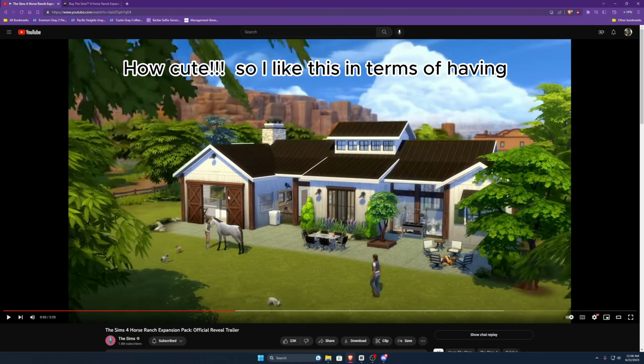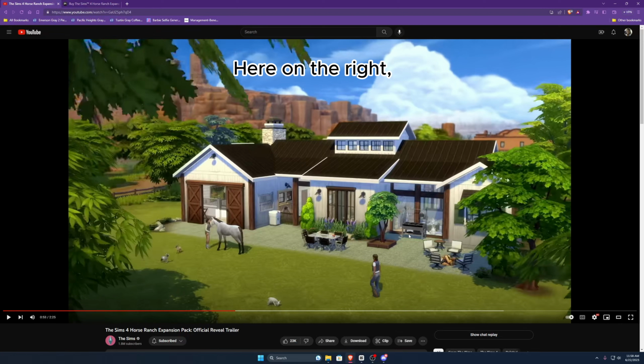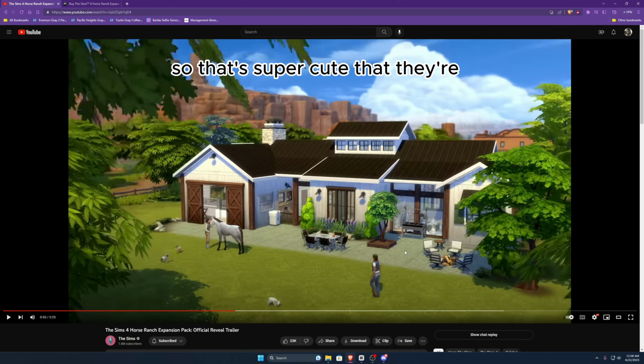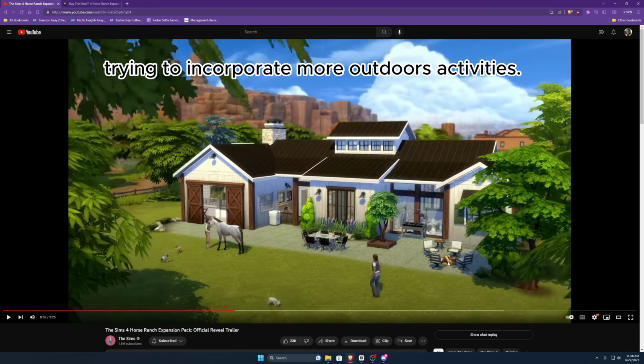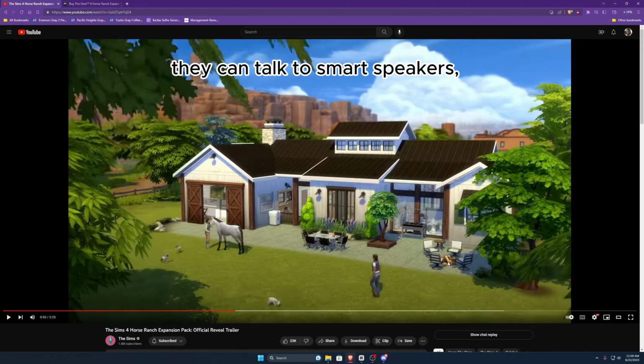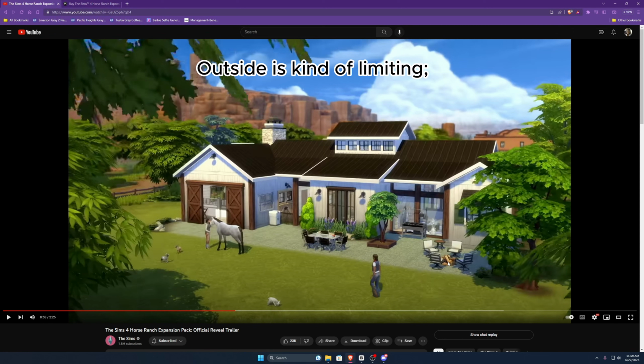How cute. So I like this, in terms of having... this looks like some sort of a new outdoor grill here on the right. A new outdoor fireplace also on the right here. So that's super cute that they're trying to incorporate more outdoorsy activities. I feel like my Sims have plenty to do in the house. They can play video games, they can talk to smart speakers, they can watch TV. You know, they can do all this indoor stuff, but outside it's kind of limiting.